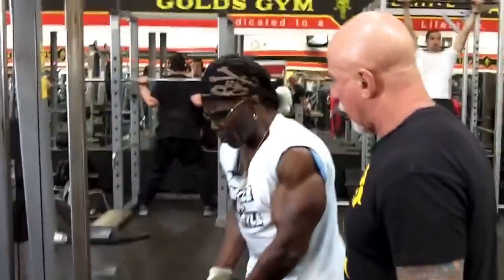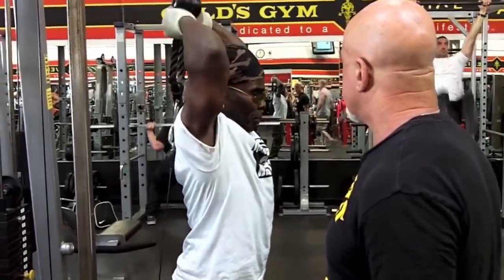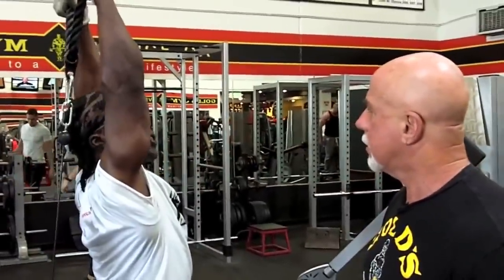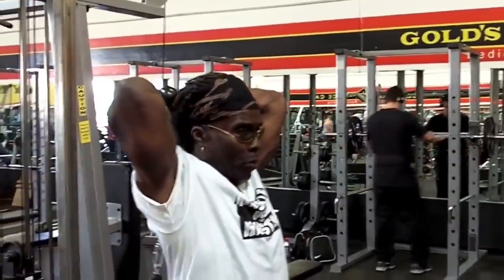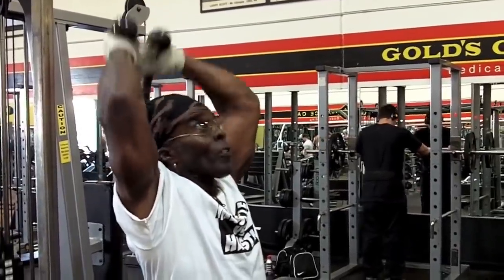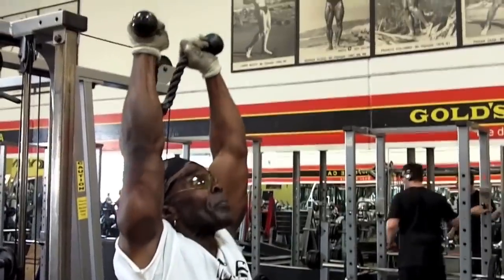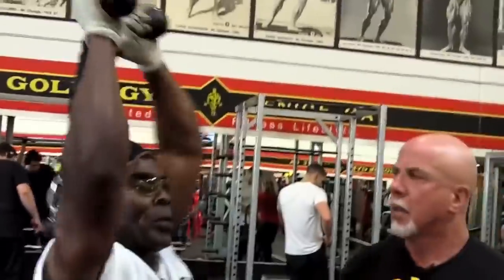I always use a rope for this. Sometimes I use the handle to get a nice bent arm. I get my weight up under the bar, make sure my triceps are close to my head, and press the weight upward — I rotate it and flex the outside part of the rope, which flexes the tricep. Once I get my rhythm going, I keep my elbows to the side of my head and squeeze, probably 12 reps. Looking up, squeezing the triceps at the top. Now it's already burning.